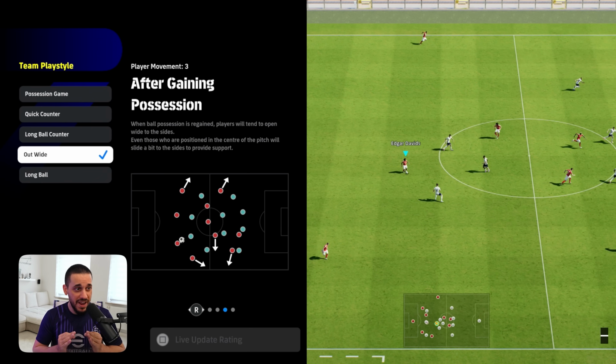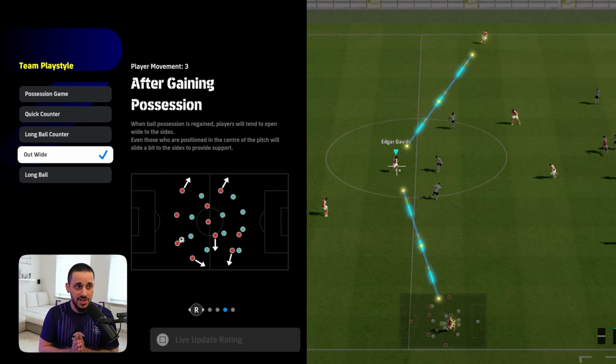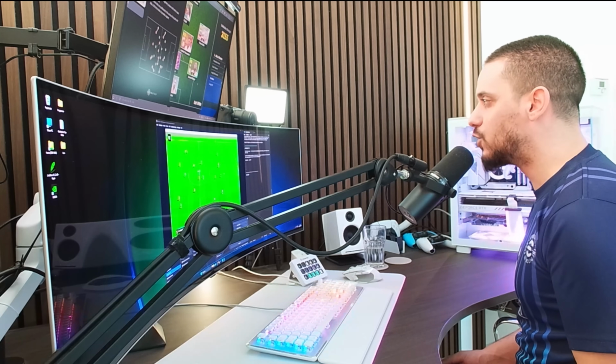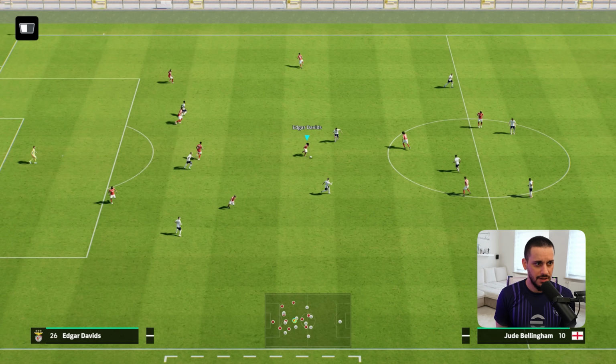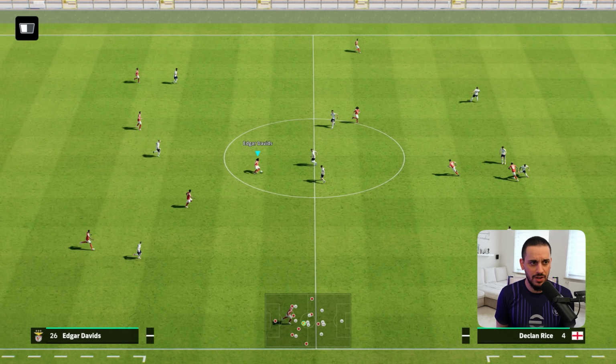When ball possession is regained, players will tend to open wide to the sides. Even those who are positioned in the center of the pitch will slide a bit to the sides to provide support. How this looks like, we will now specify in the training section on the pitch. Let the opponent attack, preferably from the center. Now we are gaining back the possession, and you can see we talked already about it, how the players are spreading out to the wings, you know.